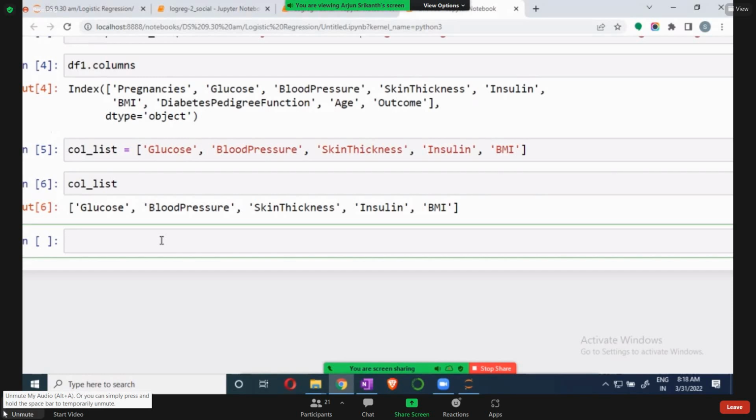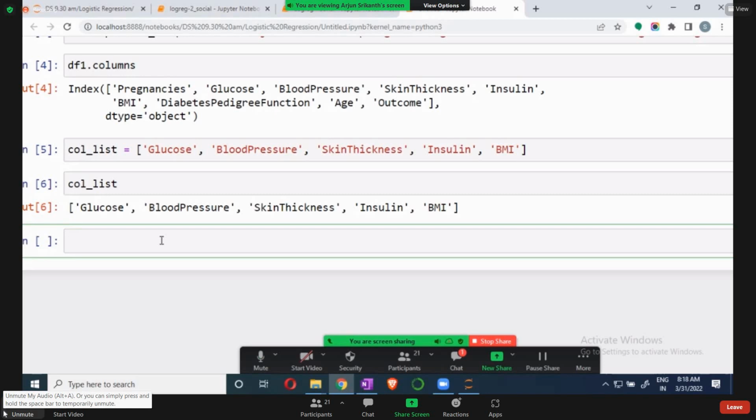Simple. This is the reason why you learn Python. They spend so much time. So first, if you take glucose, how do you find out whether there are zeros or not? df what? df1 of glucose. Okay. How will glucose double equal to 0 come?